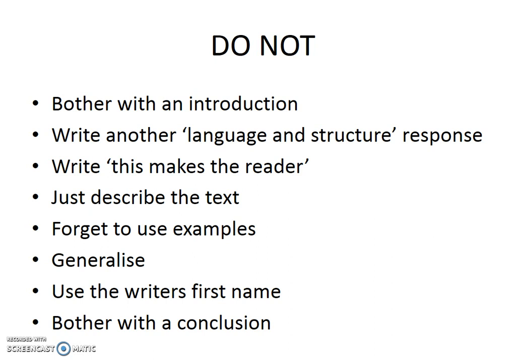You can write about language and structure only in so much as it supports a point about theme, ideas, events or settings in the extract. Do not write "this makes the reader". Without some kind of blackmail, you can't make the reader do anything. And actually, even with blackmail, you probably couldn't make most readers do things if they really didn't want to. Okay? It could encourage, it could suggest to, but it can't make the reader do anything.